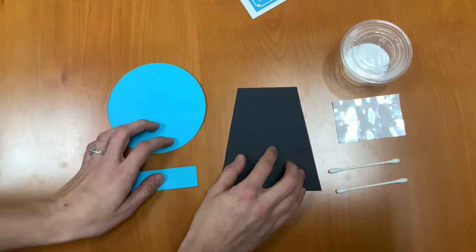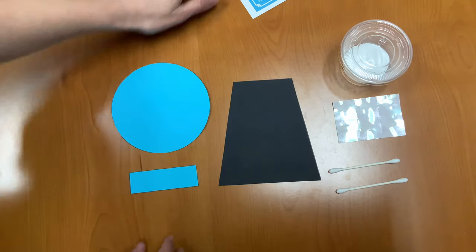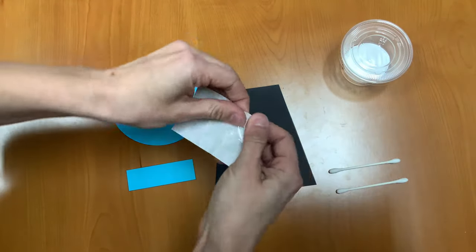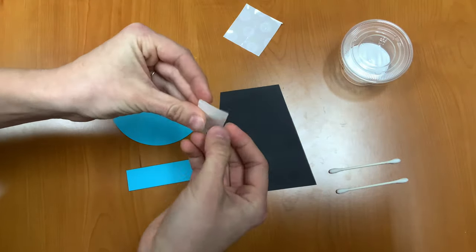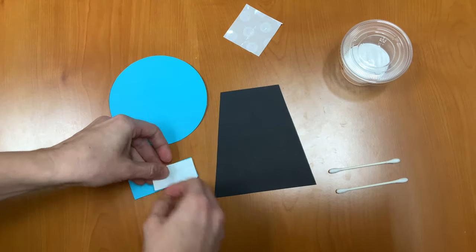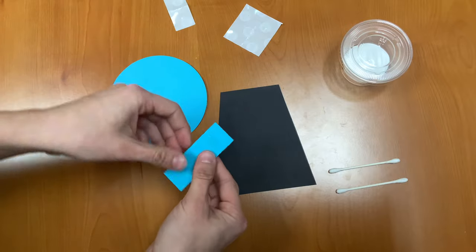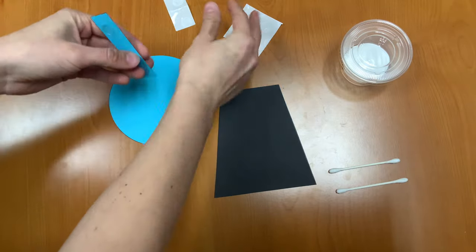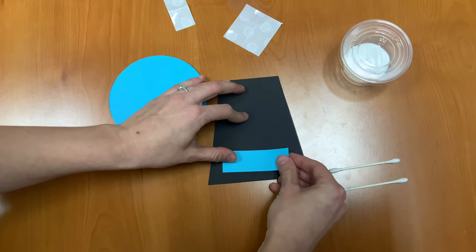So I've got those cut out now. And our next step is we're going to put all this together. So we're going to take some glue dots and put one on either end of the blue rectangle, and we're going to attach it to the bottom of our trapezoid.